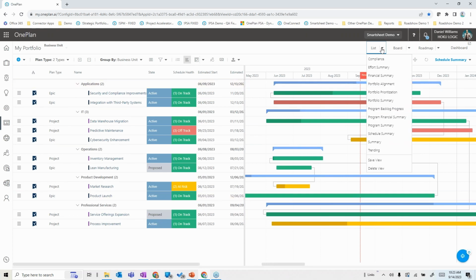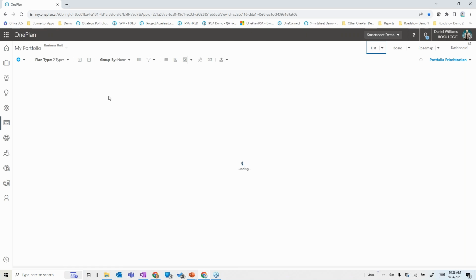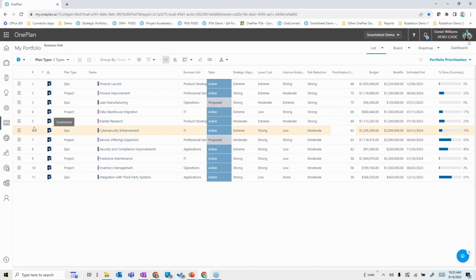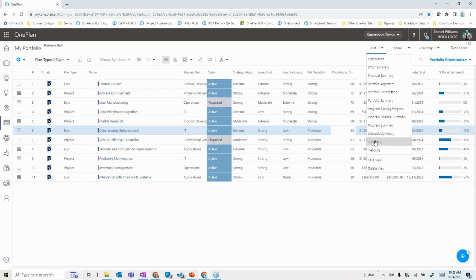I might want to look at more of a prioritization view, where I want to look at what the priorities are around all of these things, and look at the prioritization score and have a scoring mechanism in here. So when I select both proposed and active projects and ideas, I have some common valuing of those projects to understand what those things are, and even potentially drag and drop these items and do some forced ranking and change the sequence or the priority of those things based upon the priorities that I want as I do portfolio analysis. But ultimately, these list views allow us to do a variety of different things.